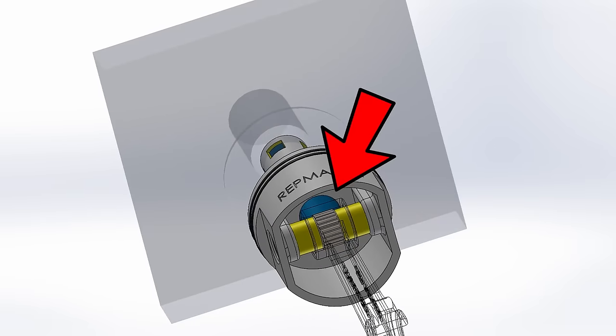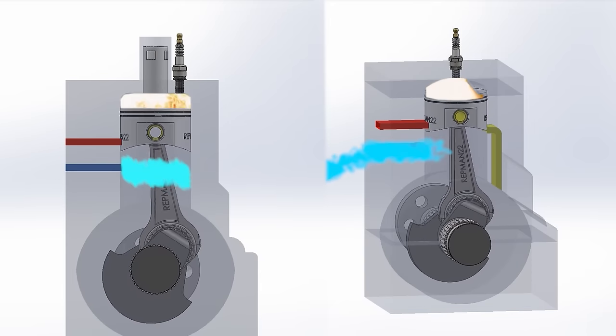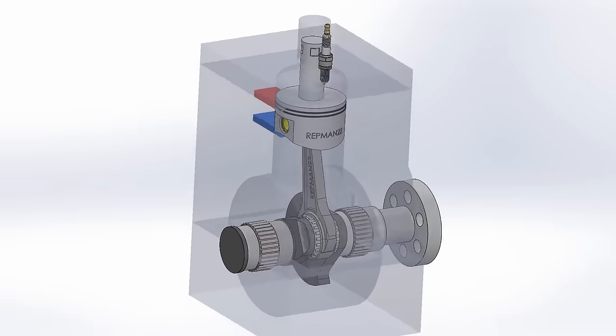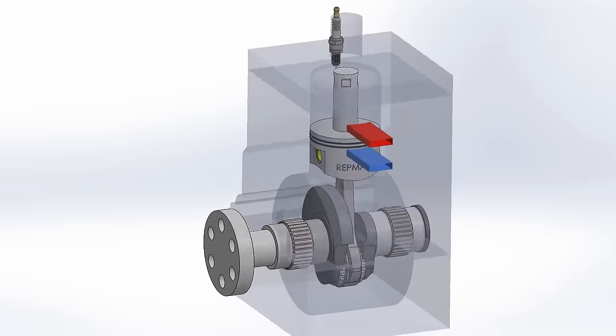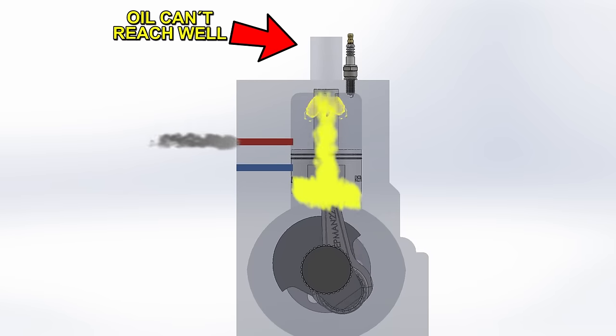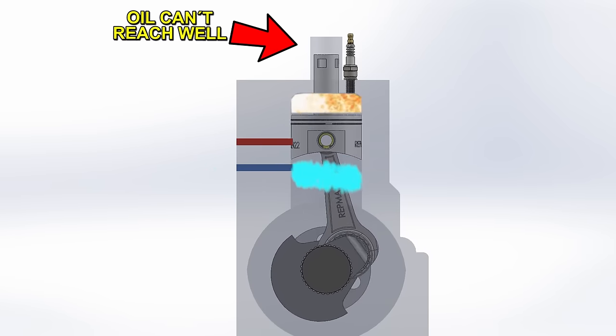The piston is open at the bottom, which allows the passage of gases. The advantages of this engine are greater precision in the opening and closing timing compared to a conventional two-stroke engine, providing better fuel consumption and more power. The chimney also serves as a guide, reducing piston pitch. However, the extra weight somewhat limits the number of revolutions. The lubrication of the chimney was very difficult since there is no flow of gases in this sector, and the fuel mixture does not arrive well.